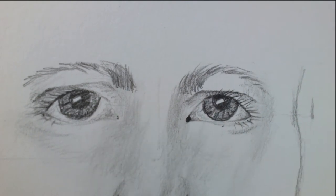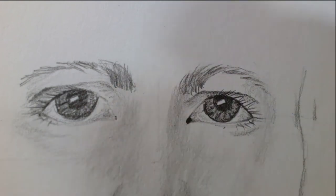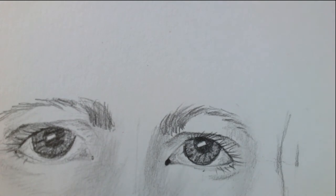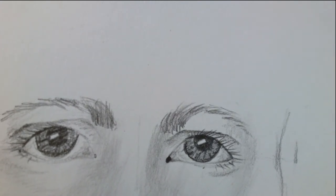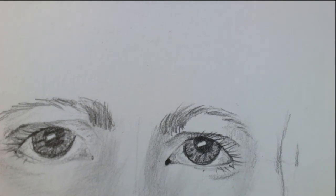And now we're going to look at making an ear. Now, guys, ears are probably the most difficult thing to draw on a face because of all the variances in the shapes and the shadows and crevices that happen inside the ear. So I'm going to try and do this as simple as possible. We're going to make a curve up underneath, so we've got kind of a double line there, and then I'm going to shade and let it fade out.